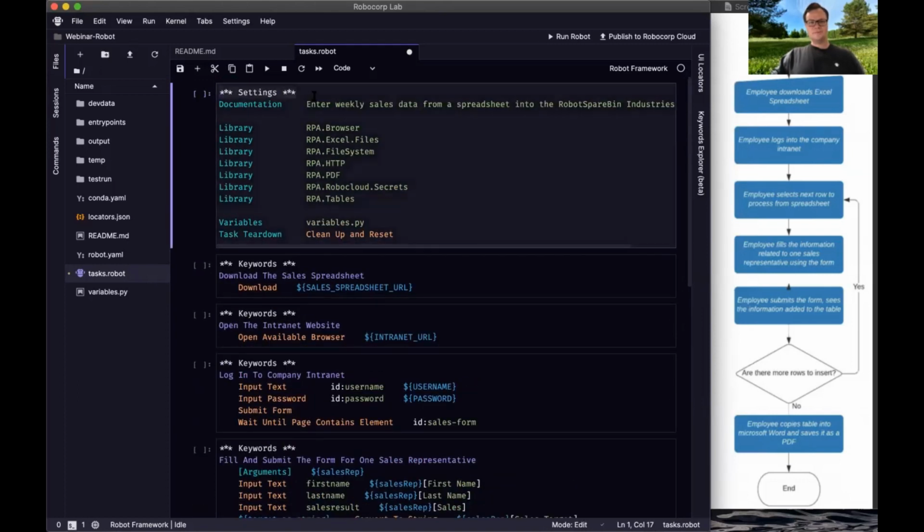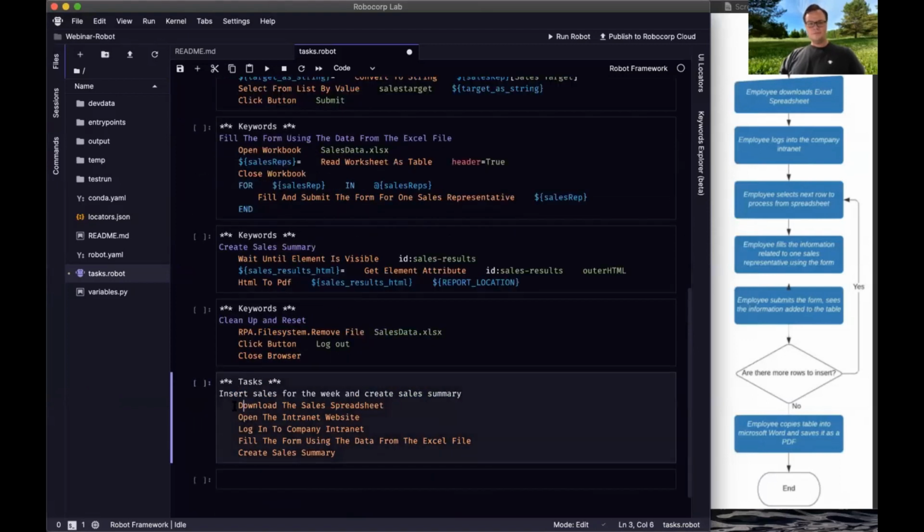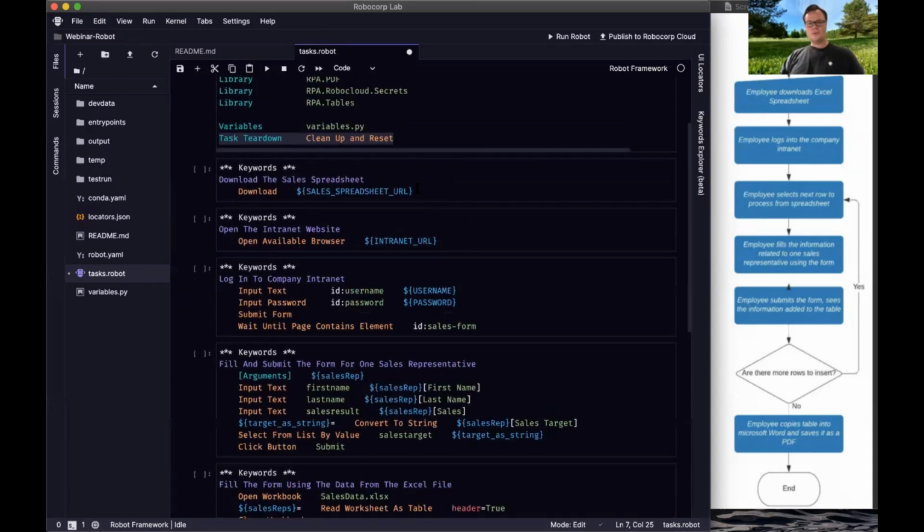We have the settings section as before, describing the robot, describing the necessary libraries we need here, importing variables. And then one thing I added, which is basically a thing that cleans up the state after the robot has run, which is good practice so that you know that you are getting a known state and are resetting the state after your run. But then after that, we have the individual keywords here, like in the flow, and we can just skim them through from the top one by one.